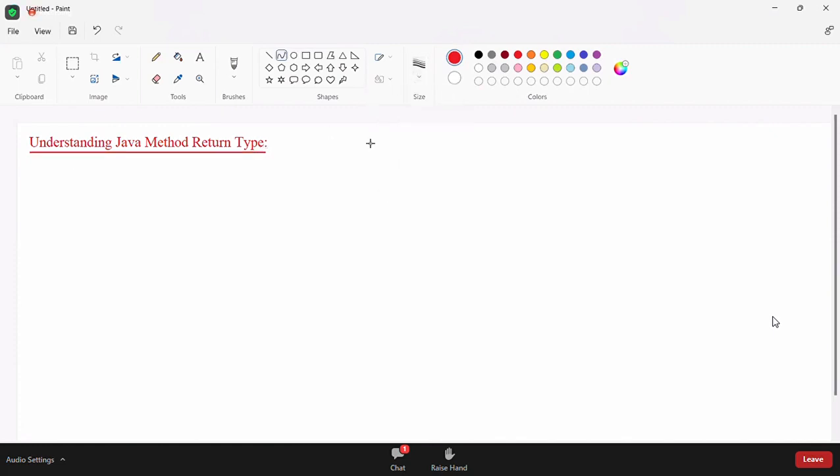At the time of demo sessions, some people had a small doubt regarding method return type. So let us get a clear-cut picture about this method return type today, guys. Are you ready? Let's go.